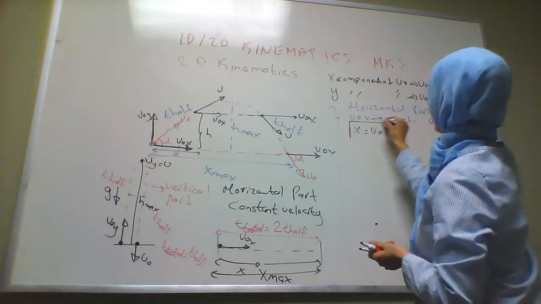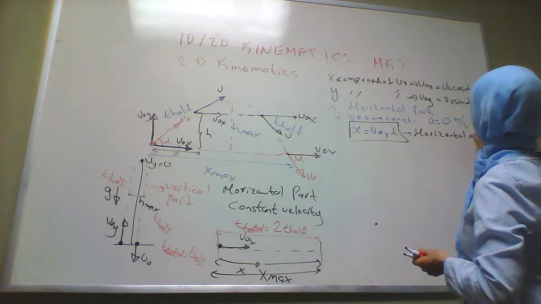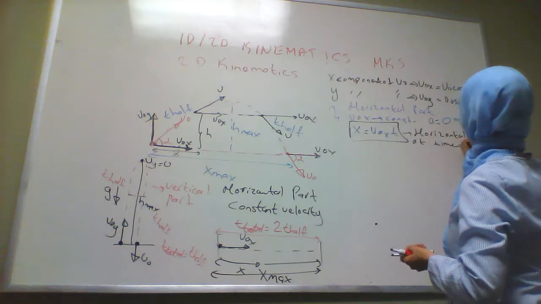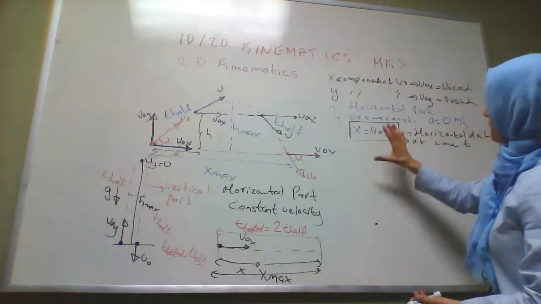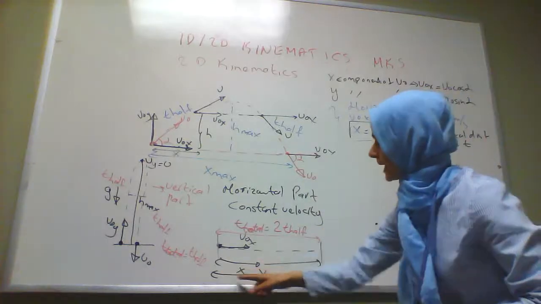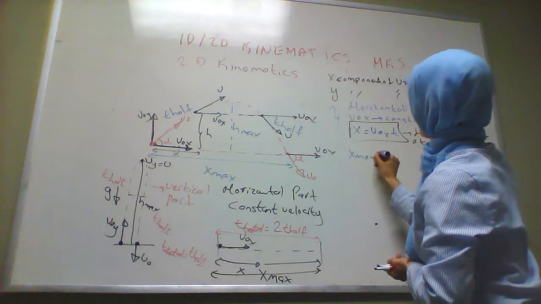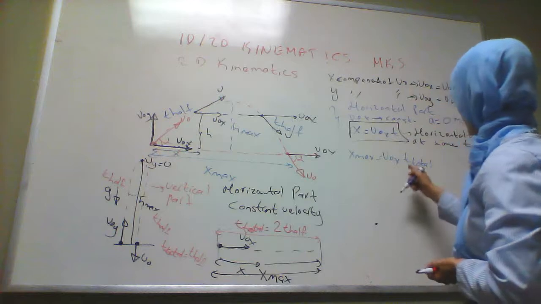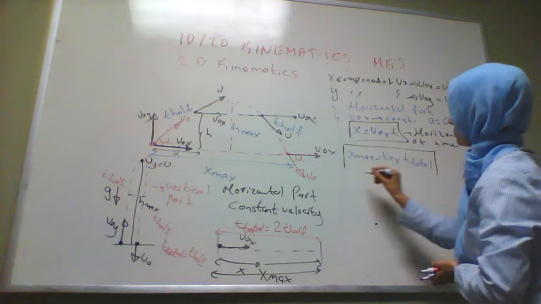So distance traveled along horizontal, horizontal distance at any moment of time t. If I look at the whole motion, the only difference will be the time passed. t will be equal to t total, and the distance traveled along horizontal will be x maximum. Using that fact, I can find x maximum, which is equal to v0x times t total, right? So if I know t total and v0x, I can find the maximum horizontal distance that can be traveled by a motion.